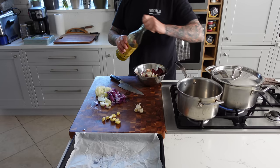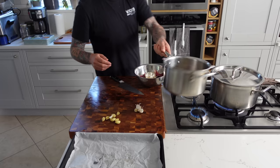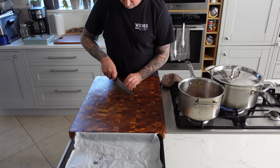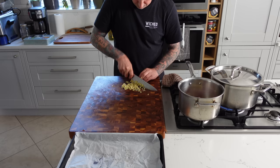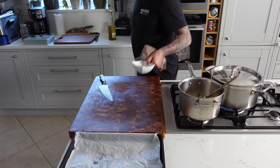So I'm heating up that medium sauté pot, adding a little bit of olive oil, and then I'm going to add the onions and garlic to this and start to sauté. For my no oil friends out there, just don't add the olive oil. I would add some of the pasta water and just steam sauté these veggies — just as good, lower fat. So we're just going to sauté these for a few minutes, season with a little bit of salt and pepper. Give them a quick stir, make sure nothing's burning, just until translucent.